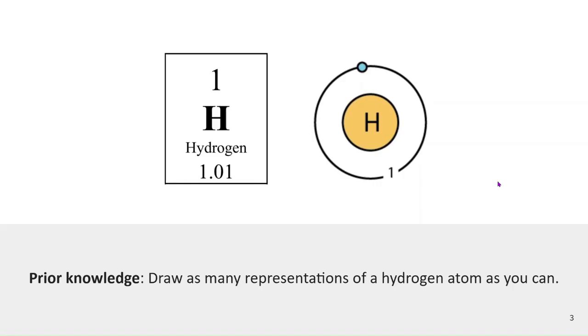Okay, so there are lots and lots of different options and answers here. Here are two you could have drawn or written right on the periodic table. We have a little box for hydrogen, right? It has a symbol. That's a great way to represent hydrogen. You could have written the word. That is a representation of it, right? You could have given its atomic number. Maybe you drew a model of it, like this Bohr model that shows its nucleus and its electrons.